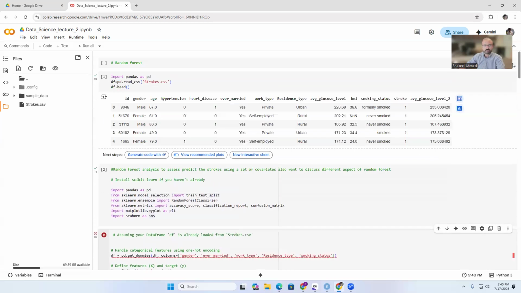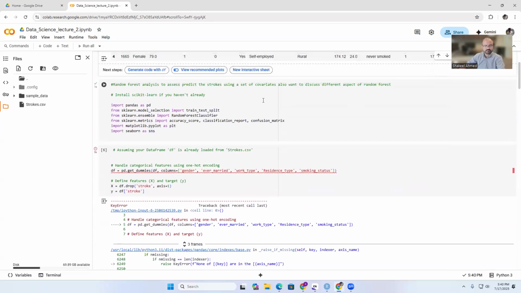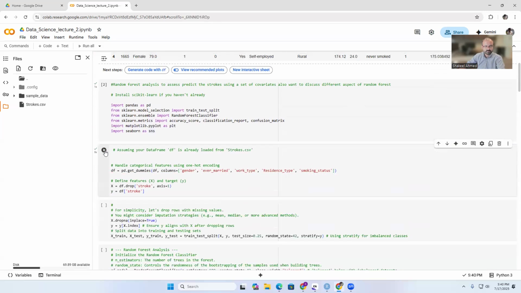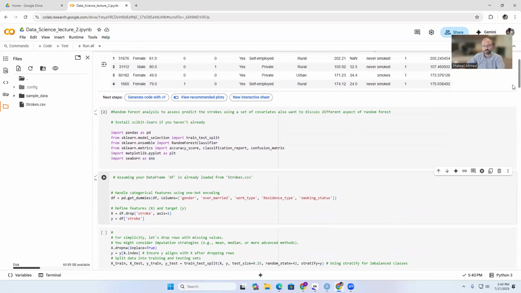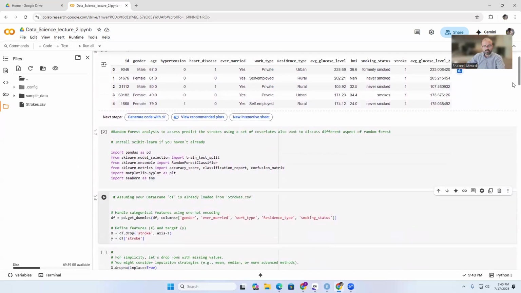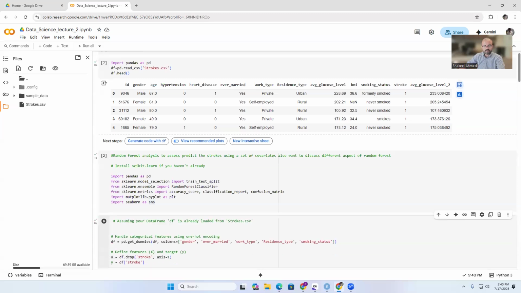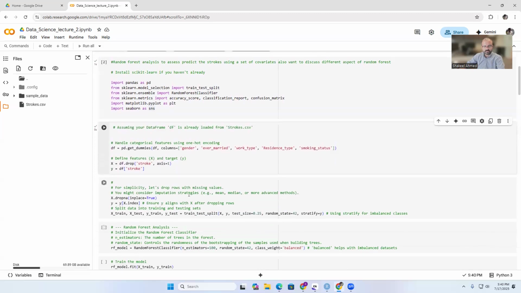We need to read the data again, and then we can check. Now it's working, so we don't need to drop the ID. We can keep this in the list. Later we can use the ID as the axis.